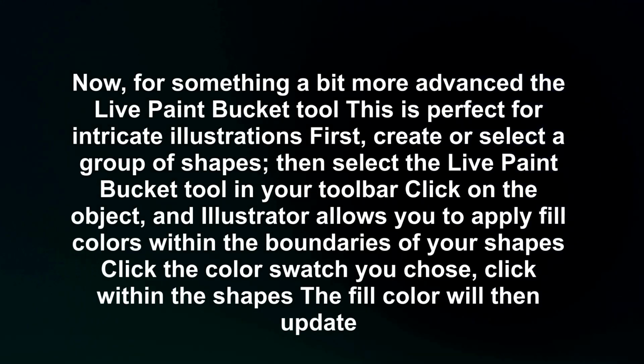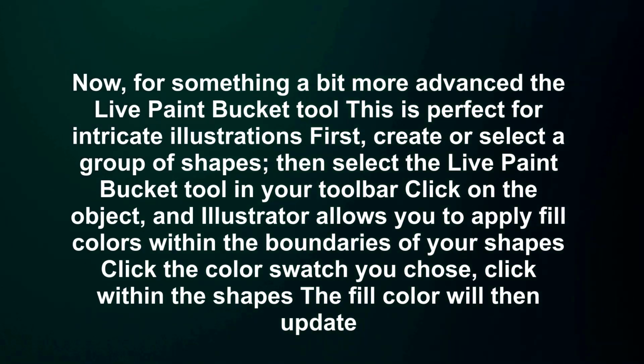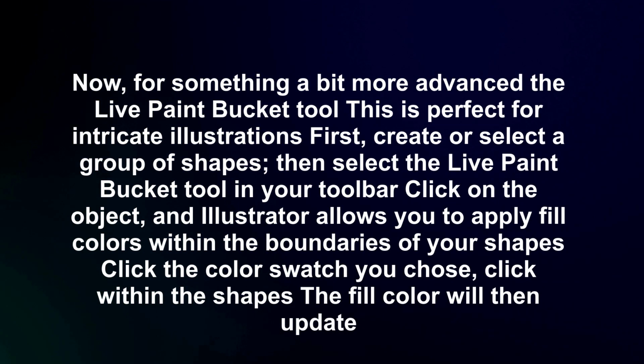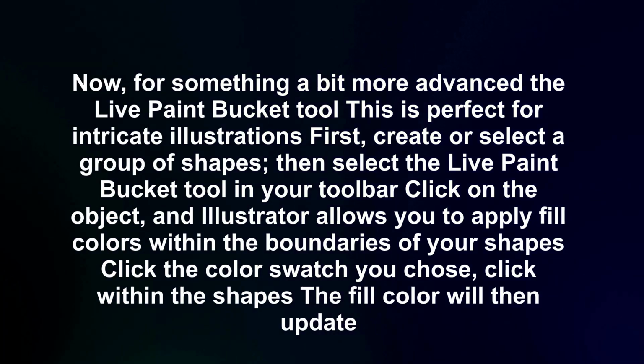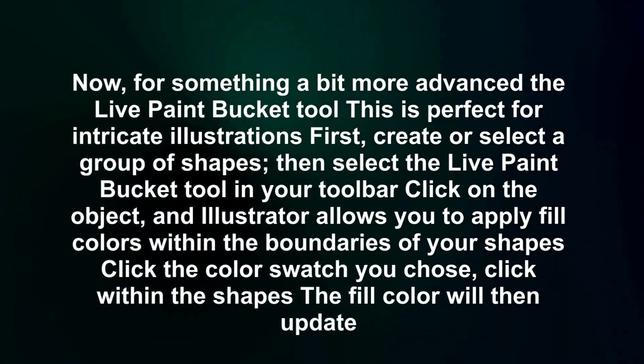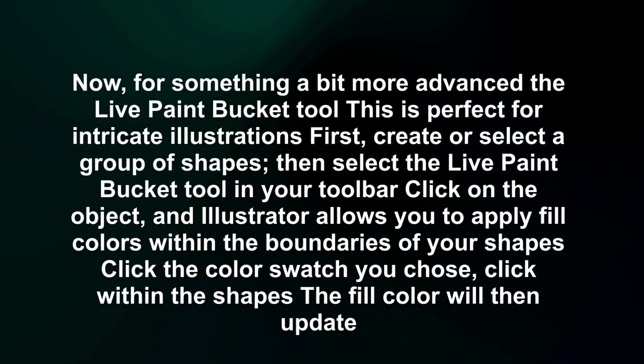Now, for something a bit more advanced, the Live Paint Bucket tool. This is perfect for intricate illustrations. First, create or select a group of shapes. Then select the Live Paint Bucket tool in your toolbar. Click on the object, and Illustrator allows you to apply fill colors within the boundaries of your shapes.